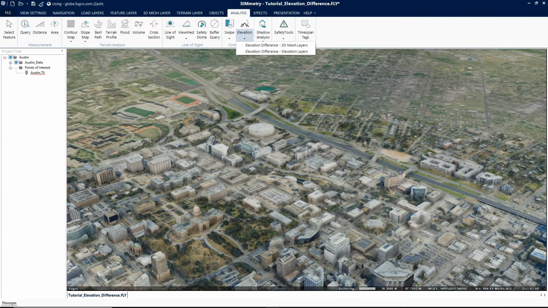Review the elevation difference results graphically represented by the generated point feature layer. Only elevation differences that are above the minimum difference that you set are marked. The elevation difference results are automatically exported to a point shapefile that is listed in the project tree and saved under the application app data. You can find the full path to the shapefile in the Layers property sheet in the File Name property under the Layer tab.